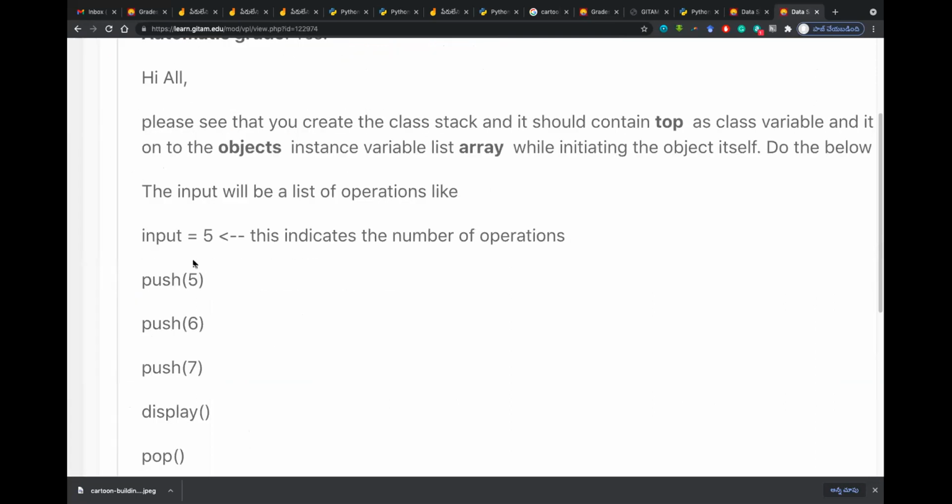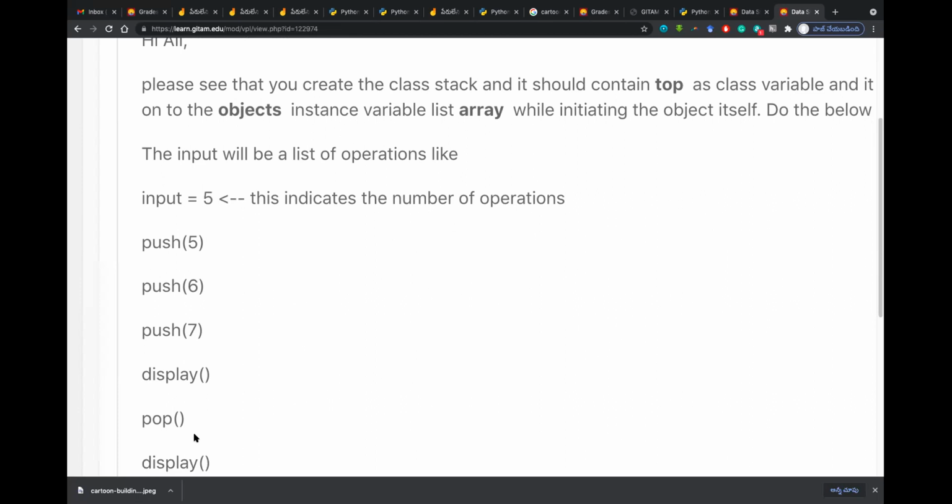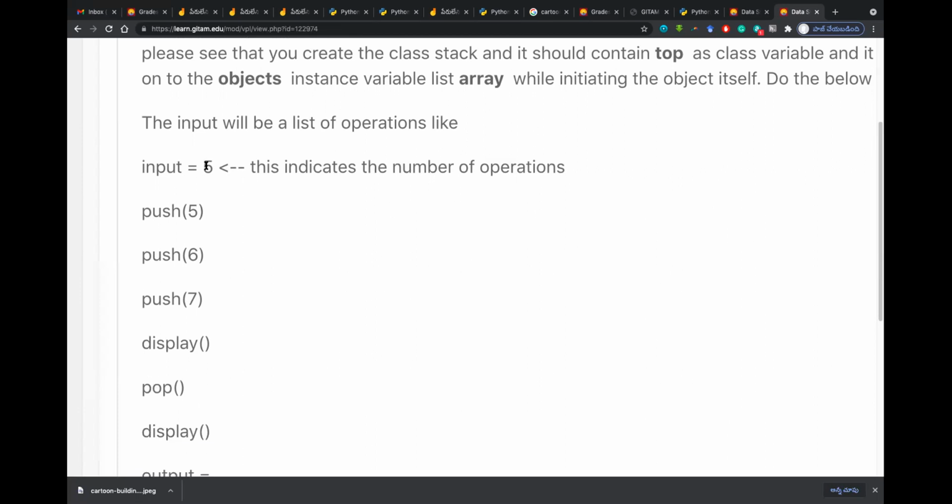All the instructions are given as earlier, but the input is something like first I will give 5. That means I want to give 5 operations. These operations one by one, I will give as a string. Okay, string means when you pass this one, it will come as a string itself. So what happens is that you should keep them all in a list of, it's actually 6. Don't worry, in the test case I have given it correctly, but here I mistakenly wrote 5. It is 6 and I am giving 6 inputs. See 1, 2, 3, 4, 5, 6.